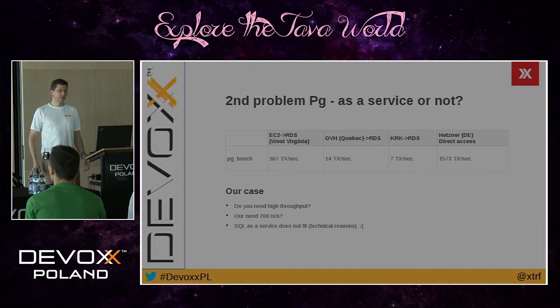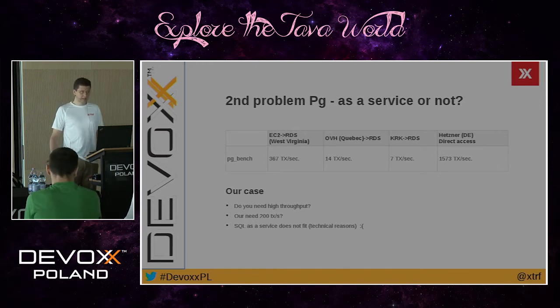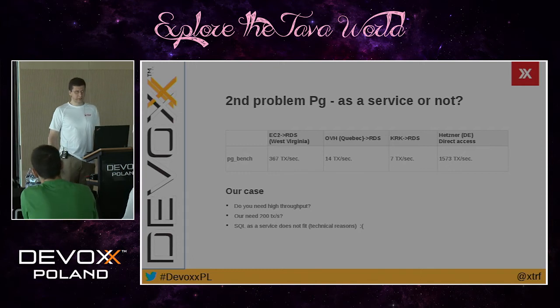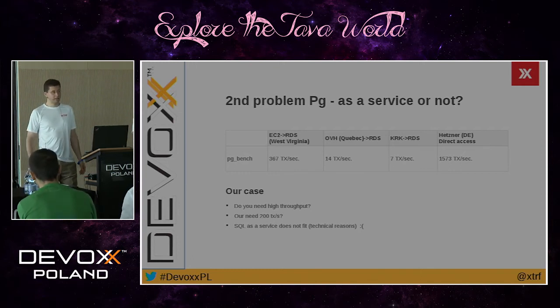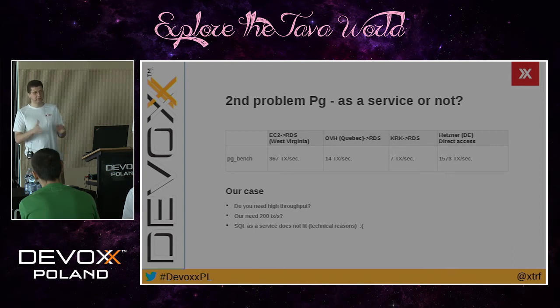For fun, we even tried calling from Kraków to RDS in West Virginia over the ocean, 7 transactions per second. That's hilarious, right? Why is it hilarious? Because if we compare these numbers with what we can achieve in our cluster environment, our initial solution, where we have, let's say, full control over SQL Server and nodes, we are able to tune it up to 1,500 transactions per second. That's a lot, right? One may argue that it's actually kind of a ridiculous number, because we are pushing limits too far. A lot of things happen in memory rather than on disk. That's true. But if it works, your customers are paying for it.